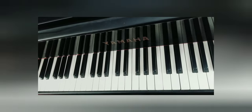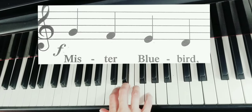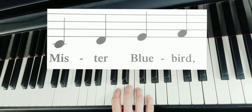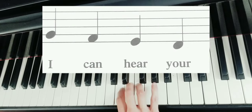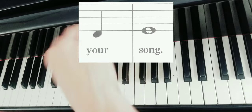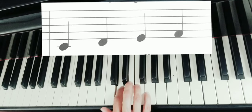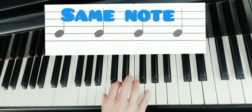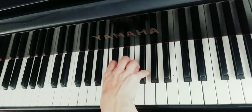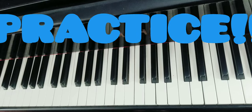Now paying attention to stepping down or stepping up. Stepping down, stepping up. Stepping down, stepping up, little step up. Stepping down again, stepping up. Repeating. Trying and trying until it gets very easy for you.